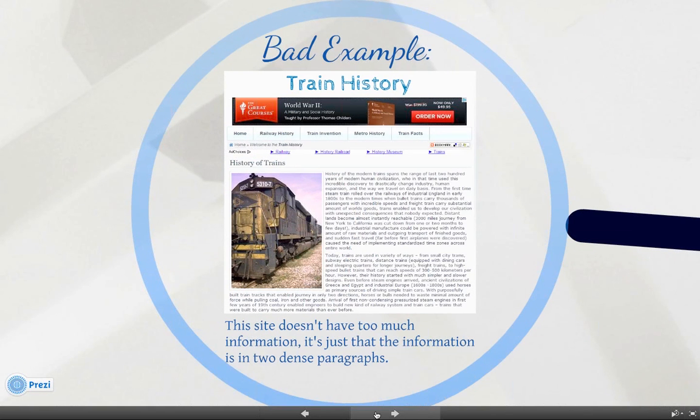So this is a bad example from a page on a train history website. They've got a great image there, and you get interested and you want to read it, but you see those huge chunks of text and you just can't really think about sitting there and reading all of it. So we don't read the same way on the web that we read when we open the newspaper or when we open a book or a magazine, or even when we're reading a blog, we're more apt to read longer paragraphs. But if you're on a web page, you want things that are really short and to the point. So when you see a hunk of text like that, you're probably not going to stick around for too long.